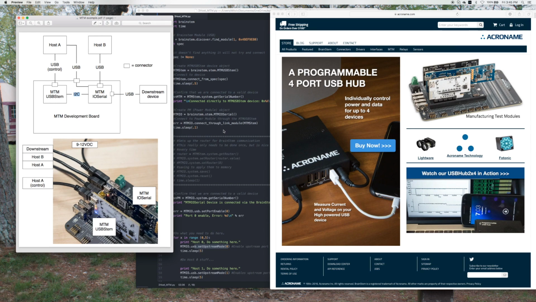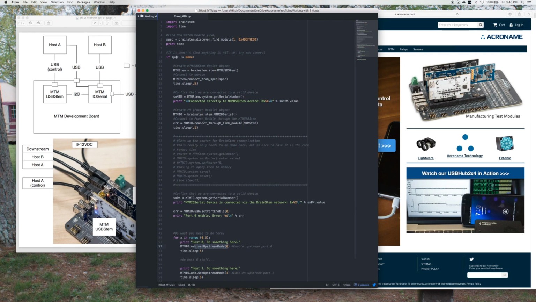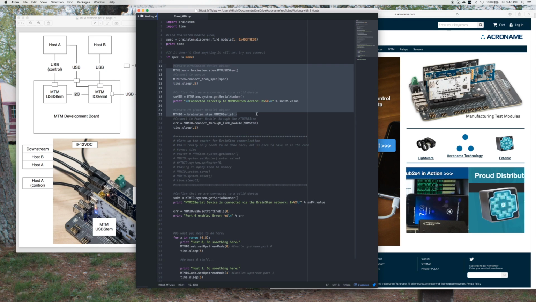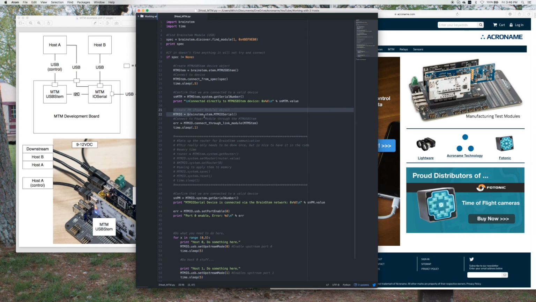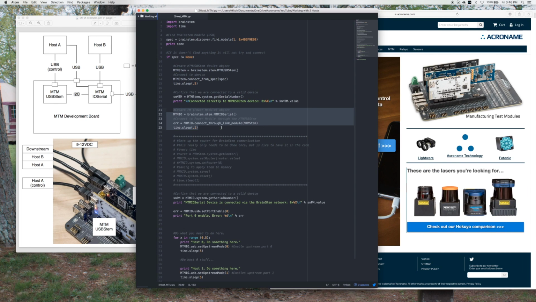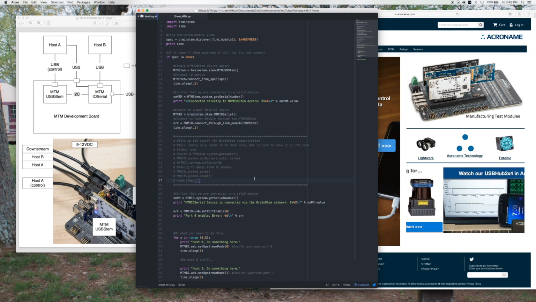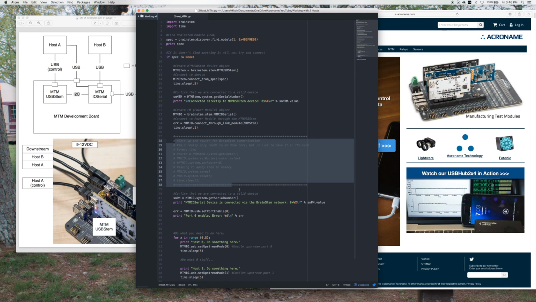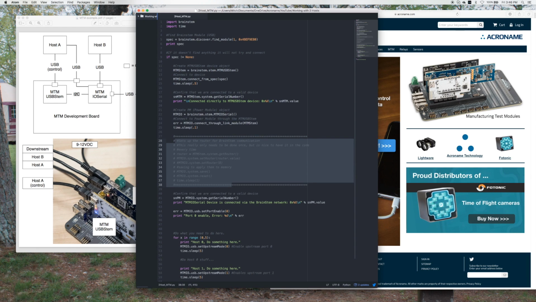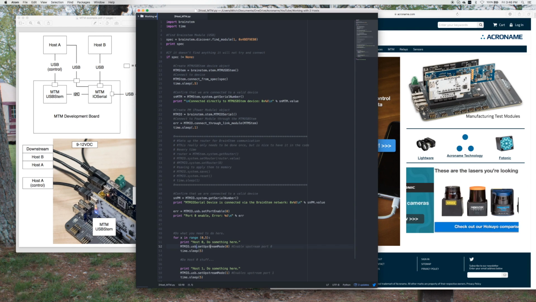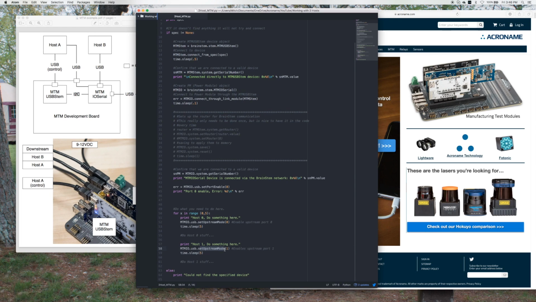Let's take a look at the code I've written for this example. The first thing I do is find an MTM device and connect to it. Next, I want to connect to the MTM I/O serial board, which is done by using the connect through link module command. This command creates a Brainstem link to the I/O serial board through the USB stem. You will notice a small bit of commented out code here. This was used to configure the Brainstem network. Since my system is already configured, there's no need to run it again. Finally, we can enable the downstream ports and use command set upstream mode to select which host has access to the downstream ports. Let's run this code and see how the host responds.